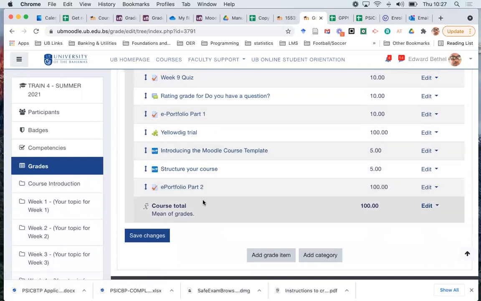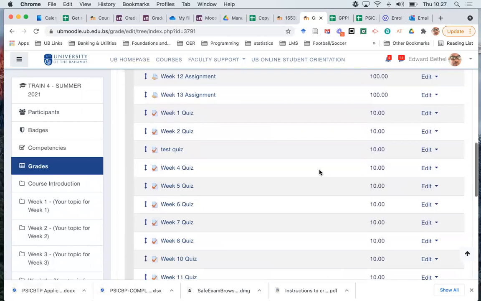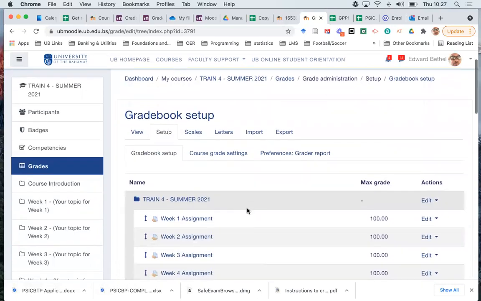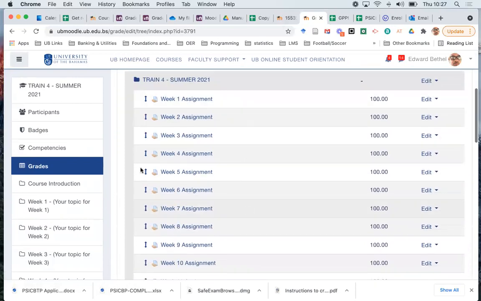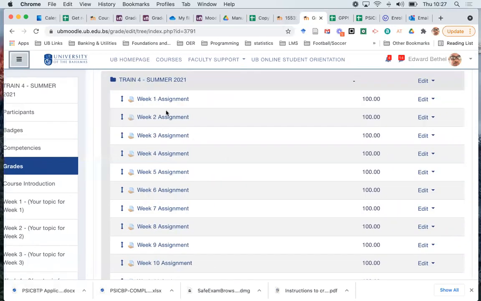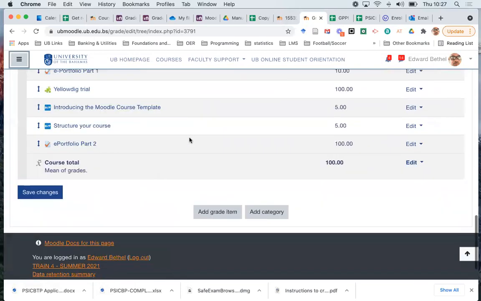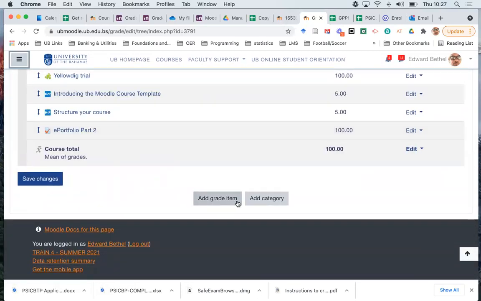So I want to set up those categories so that I can weight those things differently. In order to do that, scroll to the bottom of your gradebook setup, and then you can just go ahead and add a category. So I'm going to go ahead and add a category.